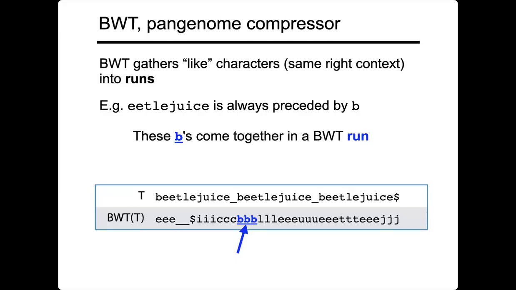If your job was to compress the string, would you rather work with this or this? You'd much rather work with this thing on the bottom, right? That's going to be super easy to compress because look, all the redundancy is right there on the surface. You could replace the three B's with a little sign that says B times 3, and that's maybe a good way to represent that stretch. And you can go the other way. You can go back, right? So that's why it's useful for compression.